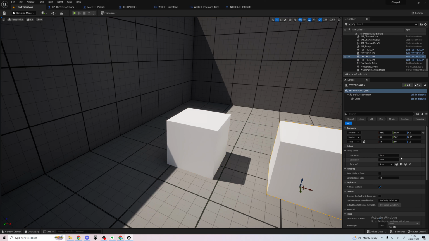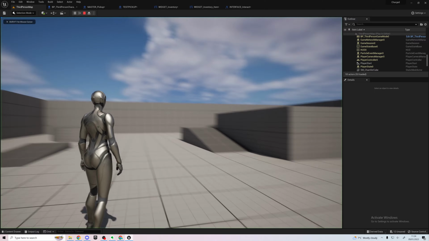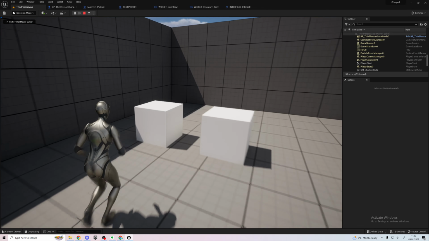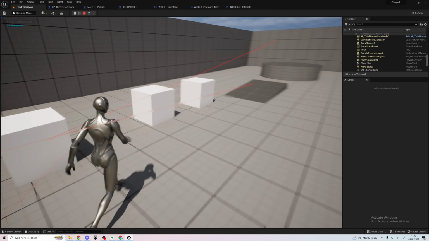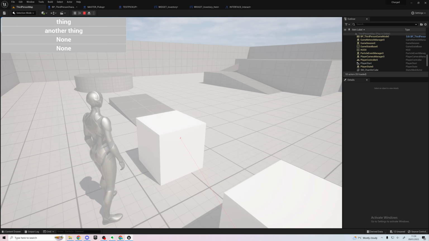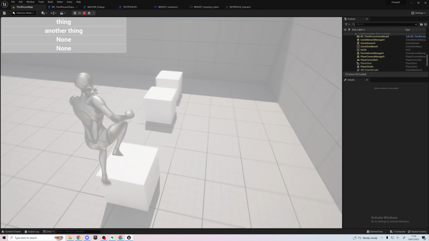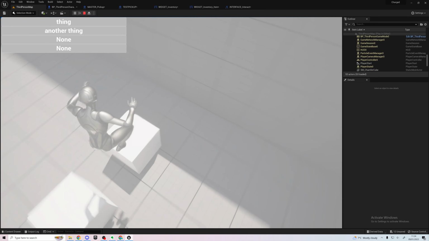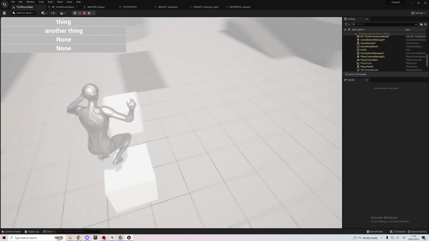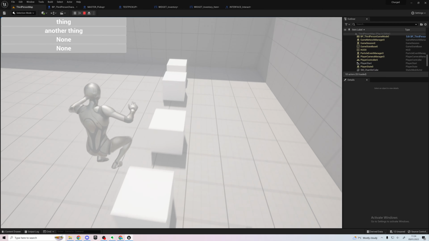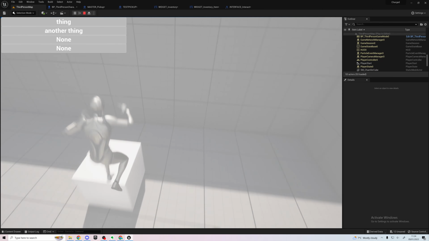That's a thing, and this one is another thing. Another thing. Right, let's try that. Yeah. Okay, it's working. So all the item data, the item structs, is being passed along.